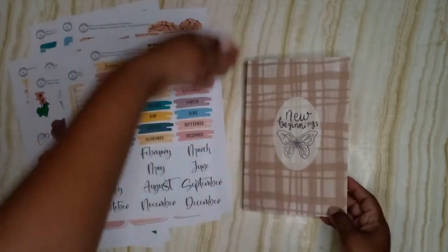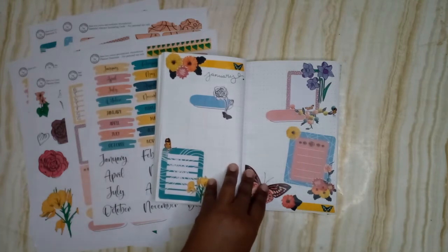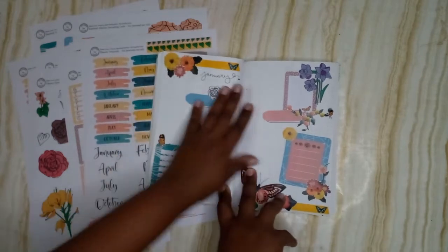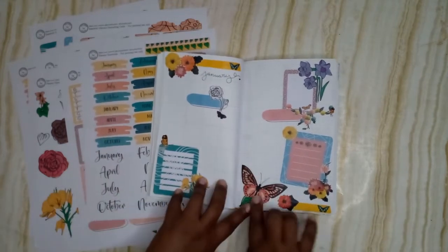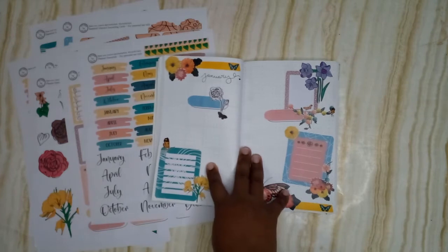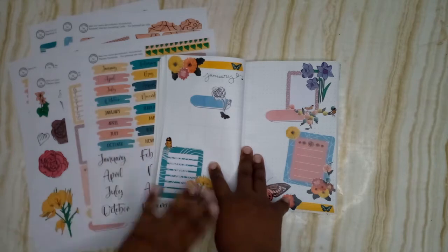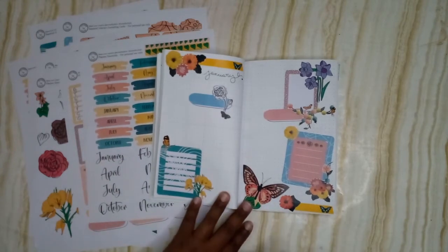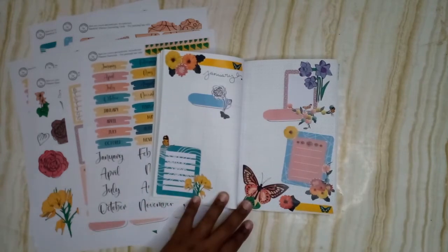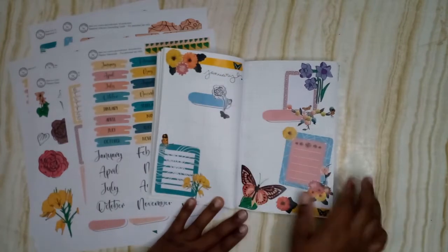They have the full version, A5, and the traveler's journal size — I think five or six sizes, so you can choose which one you'd like. These florals, the butterfly, and the strips are from my Open Up Gratitude printable released in November — I thought they matched well so I used those. The other florals are from the planner essential kit. This is how the January entrance turned out, and I quite like it — she'll fill everything else in.